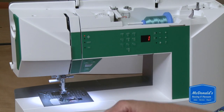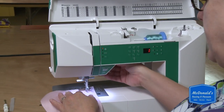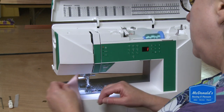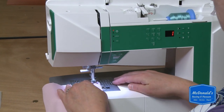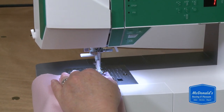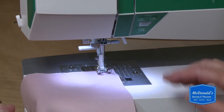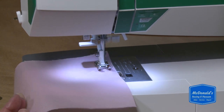Okay, so I've got everything set the way I want it to sew a straight seam. And so I'm going to put my fabric under the foot. There are lots of nice markings here for distances. I'm just going to use about a half inch right now. And I'm going to put the foot down. And I'm just going to use my foot control to sew a straight stitch.